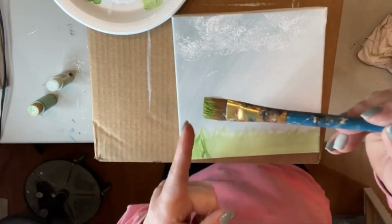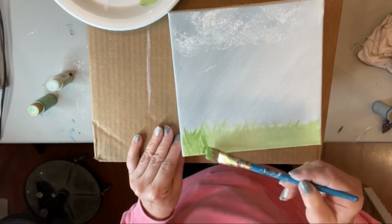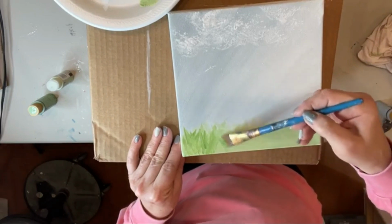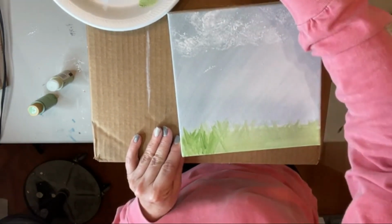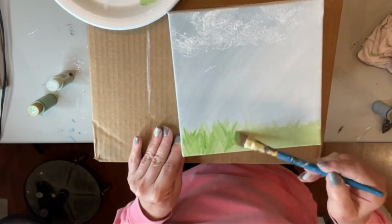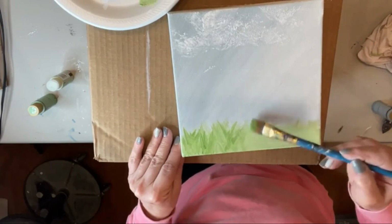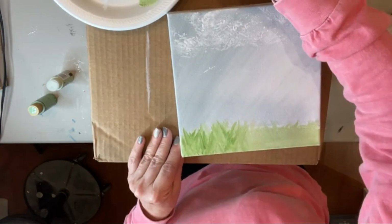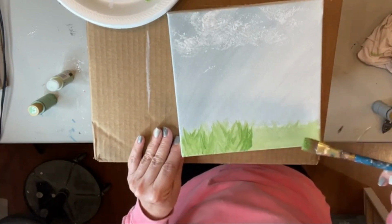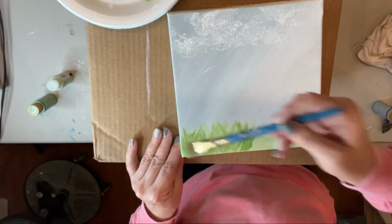So I'm using like the side of my brush, but on the tips as well. So it's kind of just using the tips of my bristles. And just kind of go in random directions. Let's get a little more. Just kind of move it around. Just a quick little grassy grass. Had a lot on my brush that time.